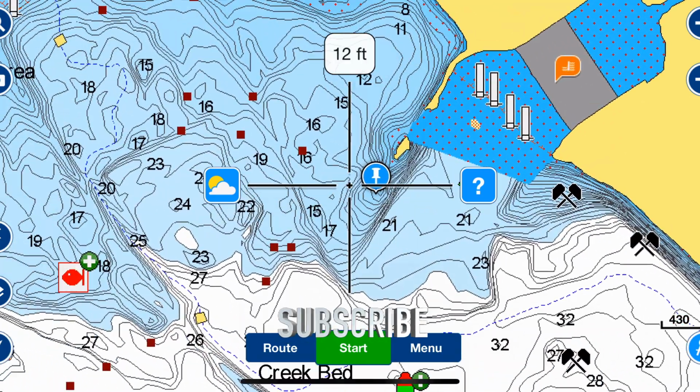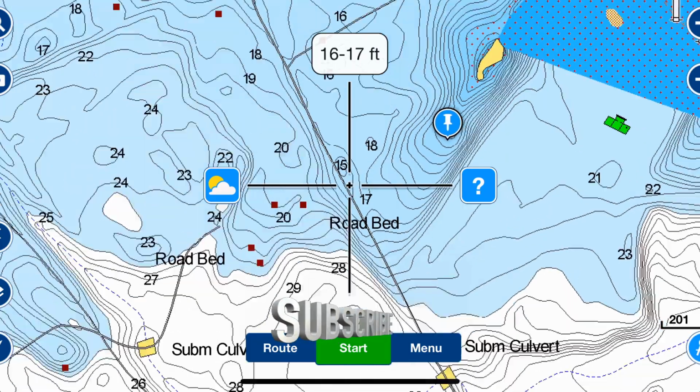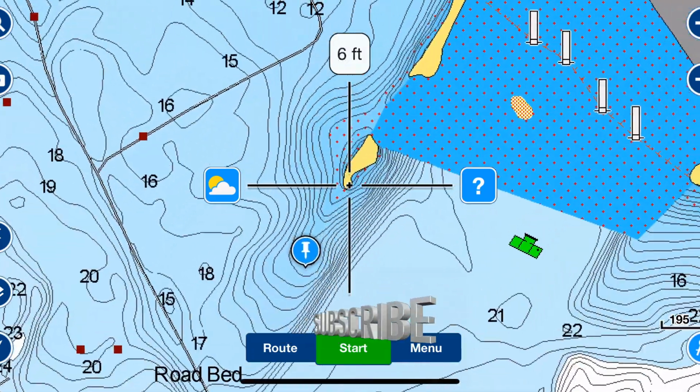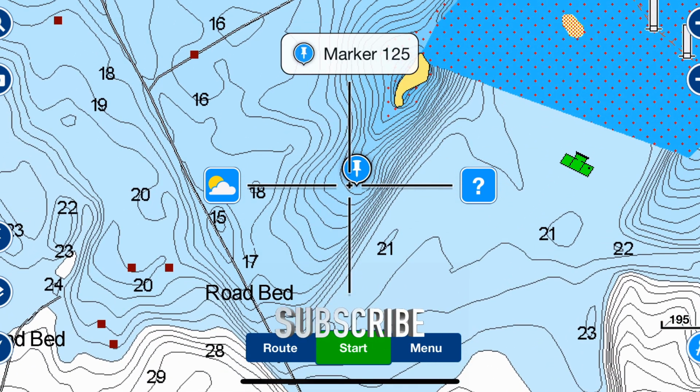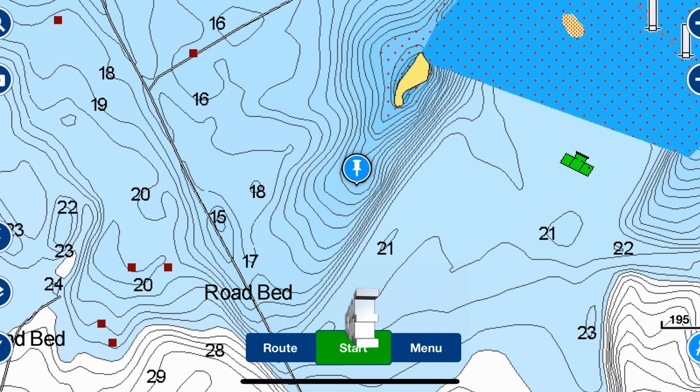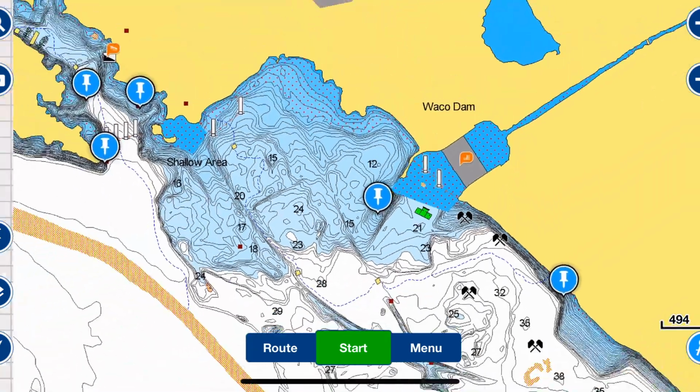Right here and right here are both going to be good sides, and right in those corners. And then, of course, right out here by the dam, I don't know if you can get this close to the dam. I think you can because the buoys look like they're up there. But right here, this point that comes off the dam, that's going to be a really good point as well. You can fish around the ledge, but more than likely they're going to be up on top. And when they're up on top, they're going to be feeding like crazy, and that is going to be a good time to fish. That's going to be a great offshore spot.